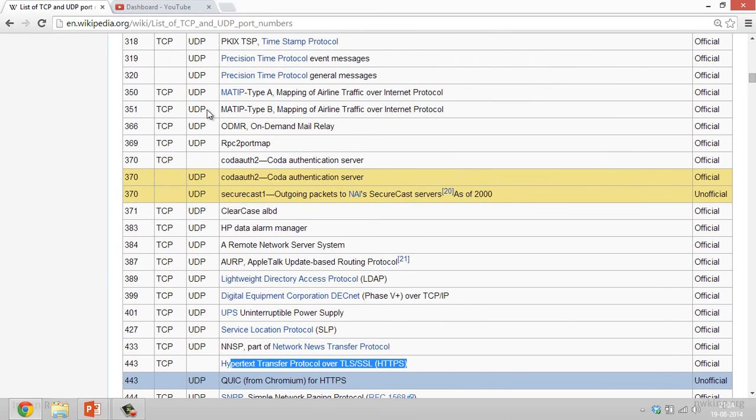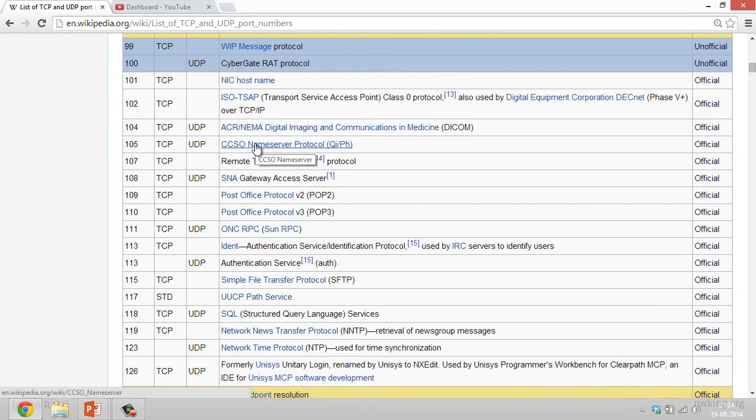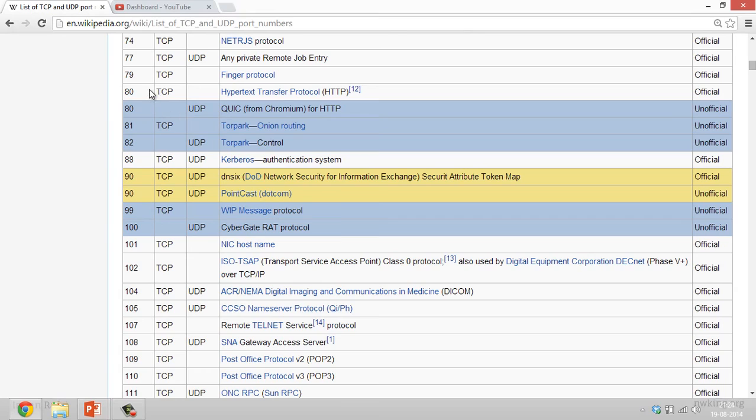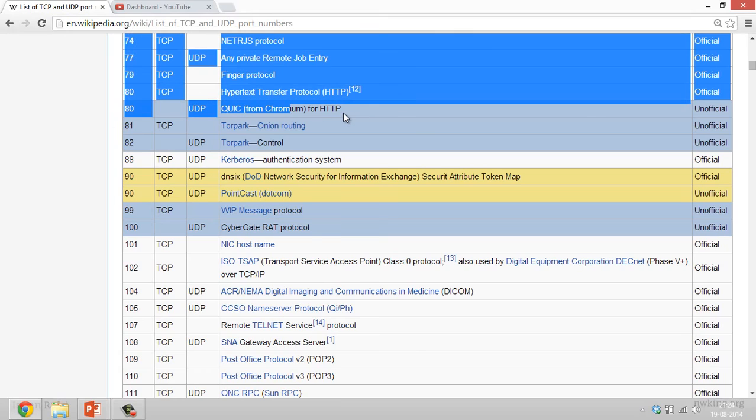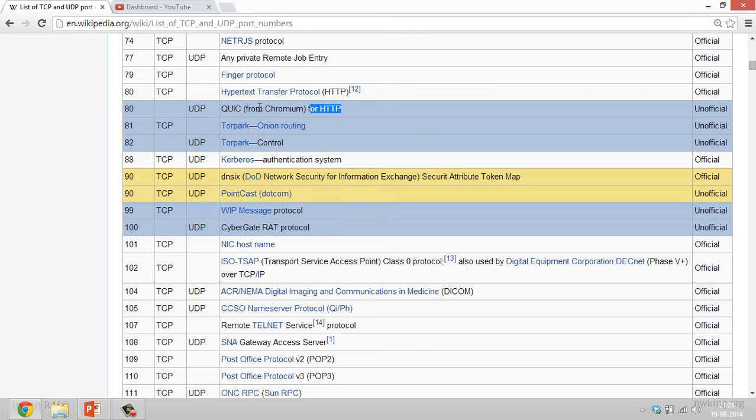So for some of the ports, TCP and UDP are the same thing, but some are different, for instance port 80. TCP port 80 is HTTP. UDP port 80 is again HTTP, but it's different HTTP.